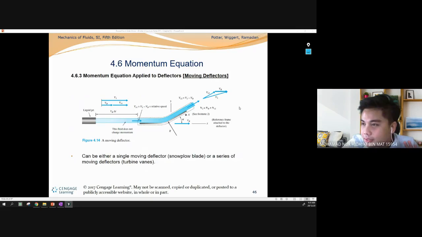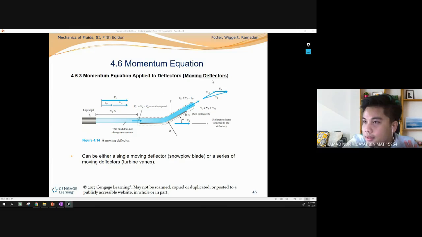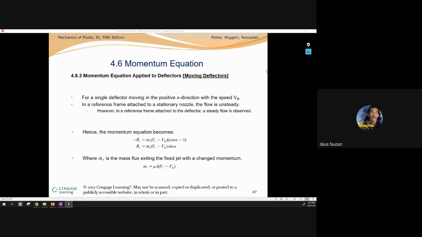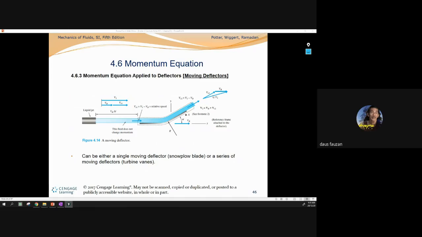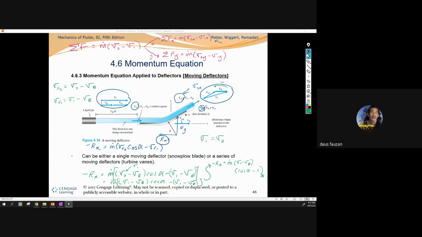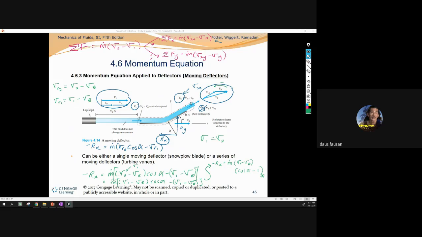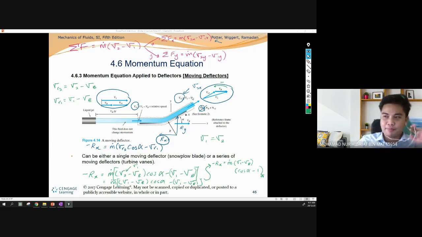Sekejap, yang mana satu saya tak nampak. Yang ni, yang atas deflector. Yang ni ke? Bukan kan, sebelahnya, sebelah kanannya. Sebelah polygon tu, ada equation VR2. Yang ada V2X equal to VR2 tu, yang anak panah masuk dalam. Betul. Dia tulis VR2 equal to V1 minus VB. Okay, yang ni yang awak tak faham. Saya tak faham tu. So maksudnya VR1 equal to VR2. Okay, saya faham maksud awak tu.